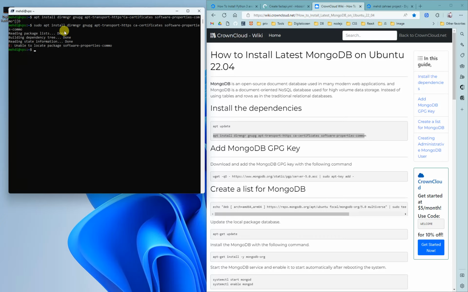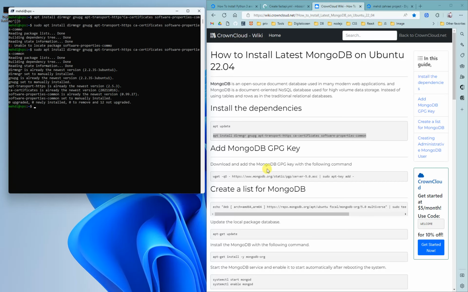Sudo apt install build dependencies. Okay, I think it doesn't matter because, sorry, I didn't copy everything from here. Now it looks better. Okay, and the second, from here, let's download the MongoDB GPG key.